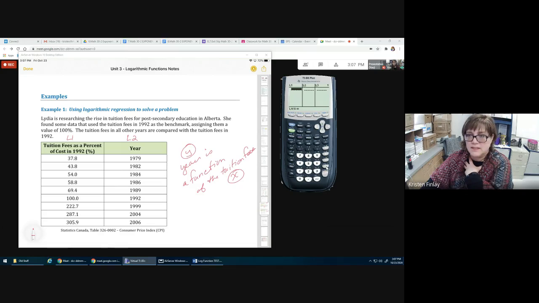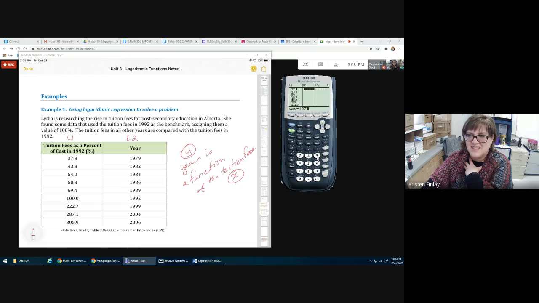We're just going to put these in. 37.8, enter. 43.8, enter. 54, enter. 58.8, 69.4, 100, 222.7, just popping in these values, 287.1, and 305.9. Quick glance, I'll double check them later. Hopefully I put them all in right.